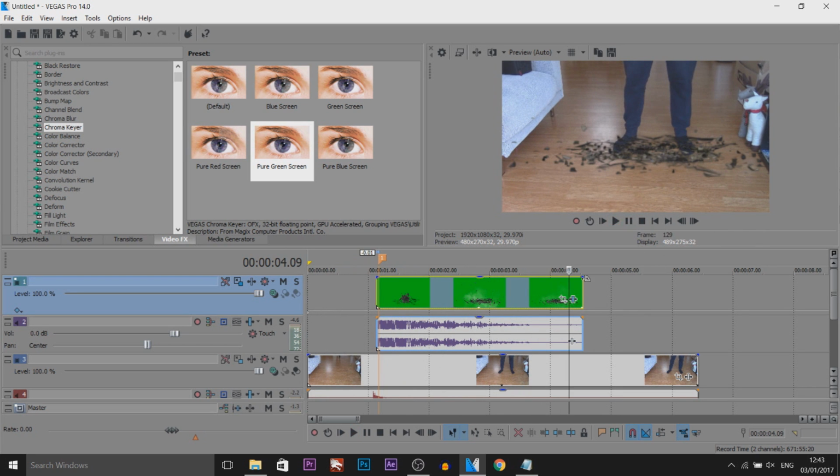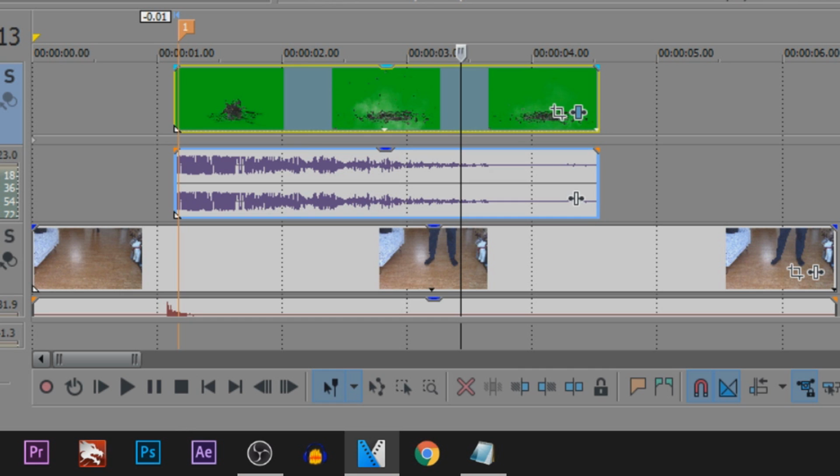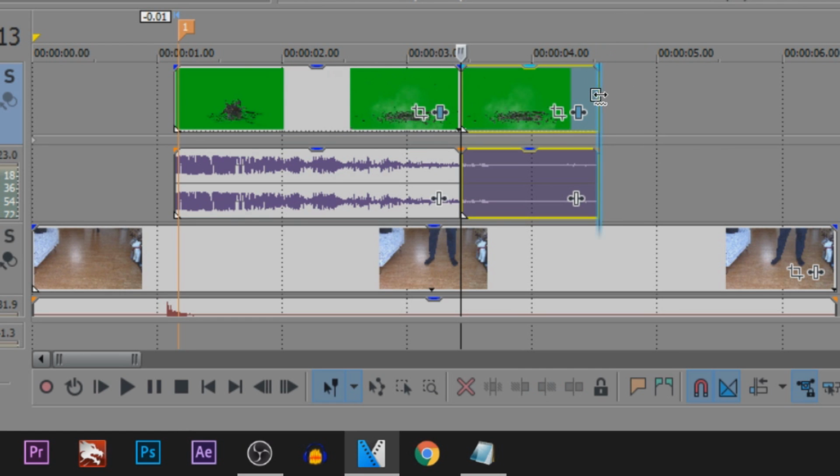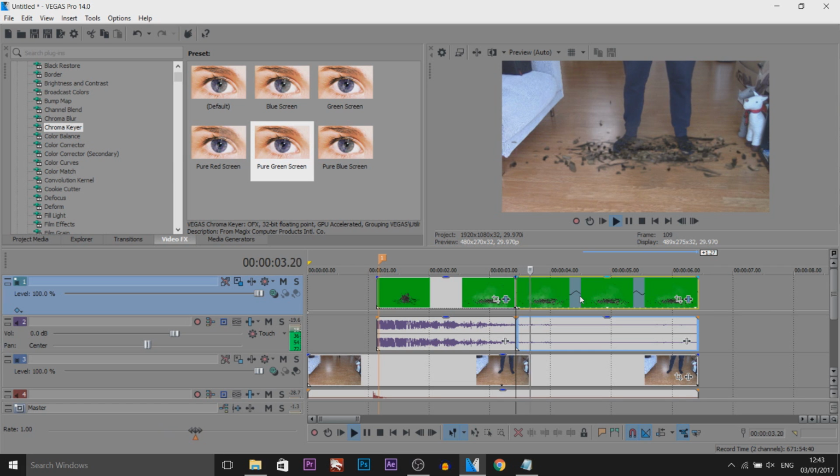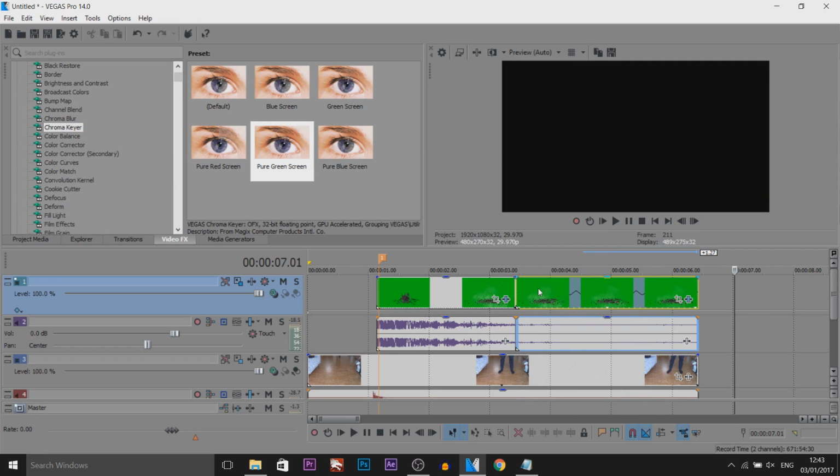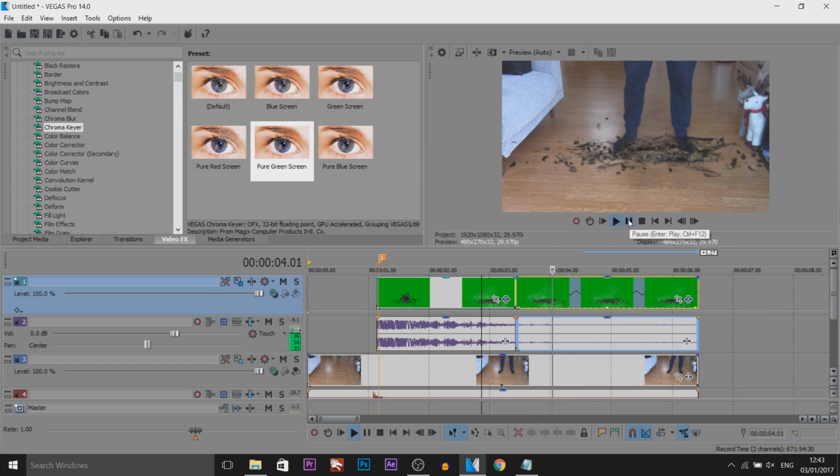Just like that. And then of course it goes off screen, so that is the reason why I also changed the camera angle in the video you saw at the start. What you can do though, from here, press it right here. As you can see, there's only a few particles in the air, so this is a good point to use. S on the keyboard, hold control and extend it out. Then this is what we'll get. So it lasts the entire clip just like that. But that is how simple it is to create a superhero landing in Sony Vegas.